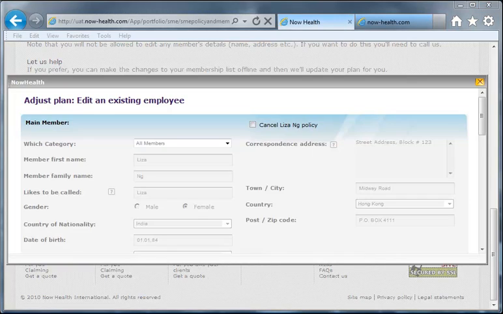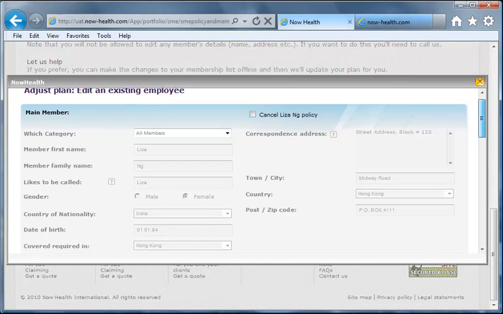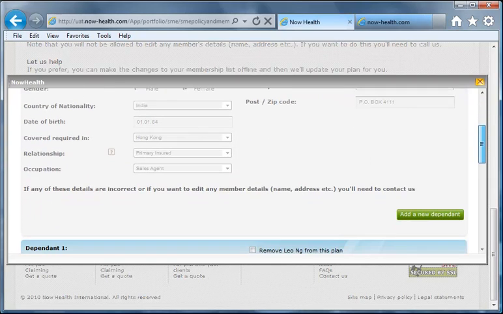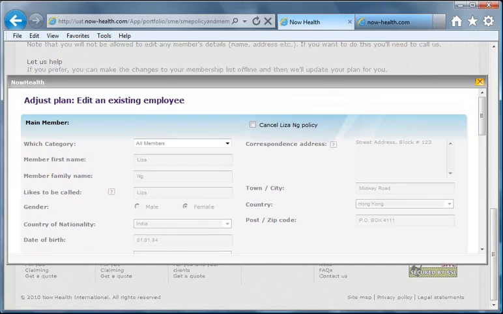The modal window contains all the information we have about each employee, including any dependents' details if they're included on the plan. Most of the information is greyed out because making a change would impact the contract of insurance. If you want to make a change to a field that has been greyed out, please contact us using one of the 3 options at the top of the screen. When you're finished, just click the X at the top right of the window to go back.